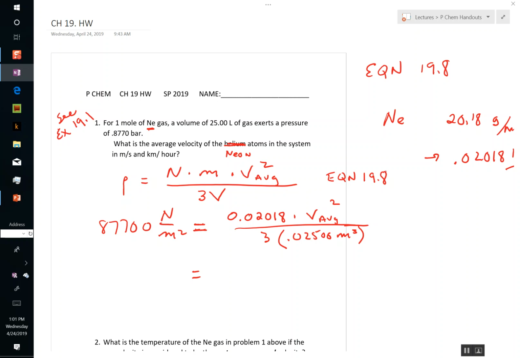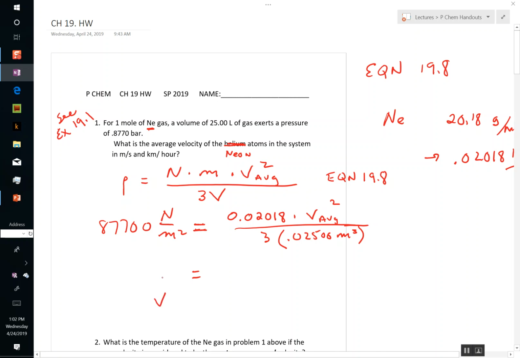Who's got a number? I got 1.81. Or I guess 1.085. No, for the velocity? Oh, I may have done it wrong. 571. That's what I got the first time. You got 571? Oh, 571. I thought you said 171. Yeah, 571. That's meters per second, I guess. Yeah, 571 meters per second.